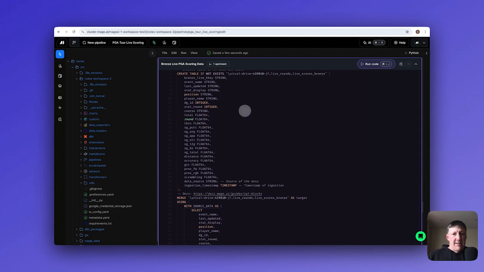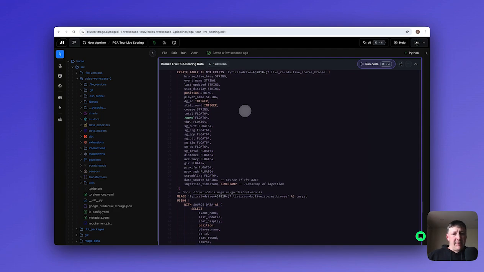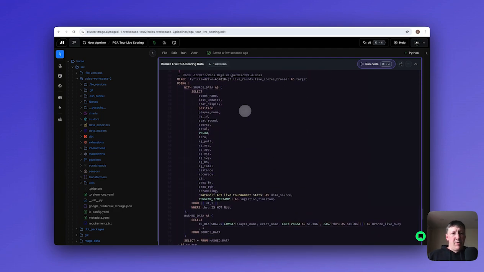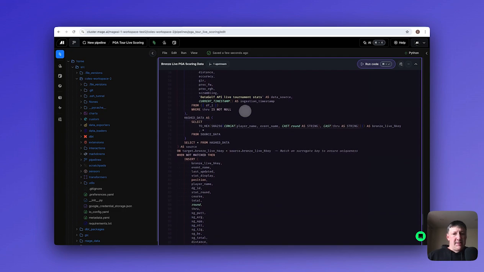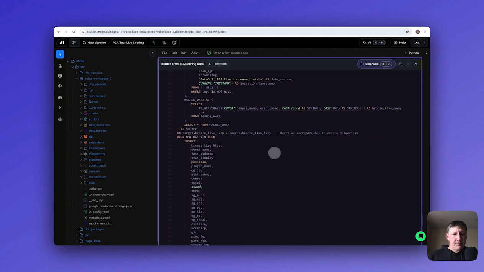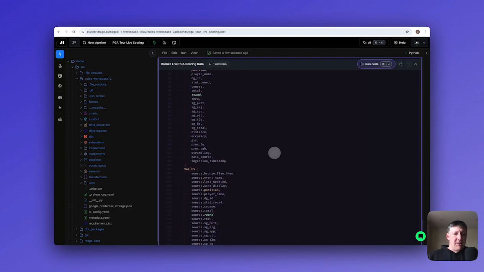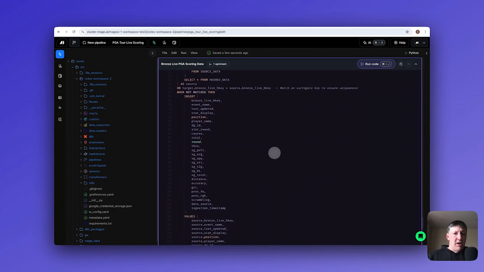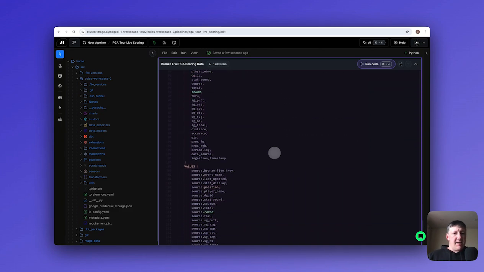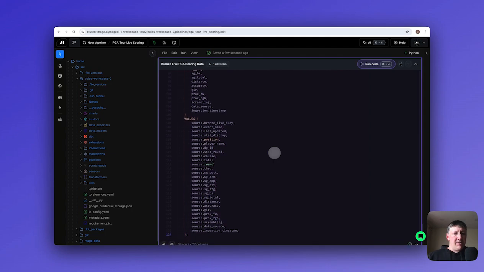We have a create table, where we're creating a table if it doesn't exist, and then we're merging certain data based on a match, based on not matching H keys here. Whenever a new H key is found, it's going to insert data into the table that we created.